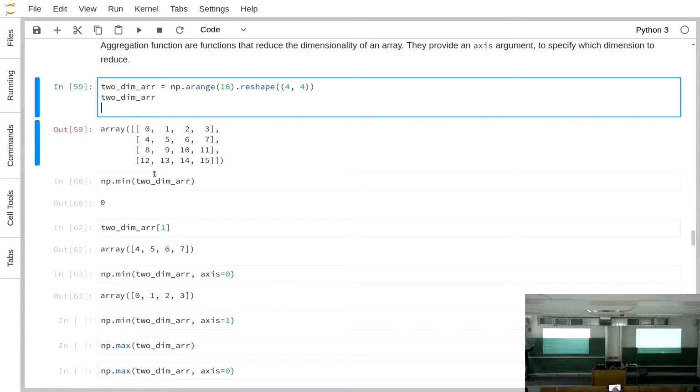Therefore it will reduce this dimension by looking for the minimum here, here, and here. So 0, 5, 22: the smallest value is 0. Here 1, 8, 32, so this is 8, and this is 2, 10, 42, so this is 2.